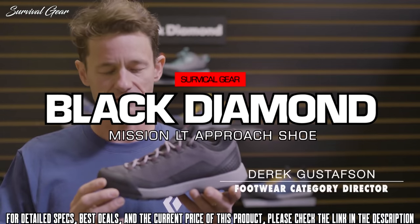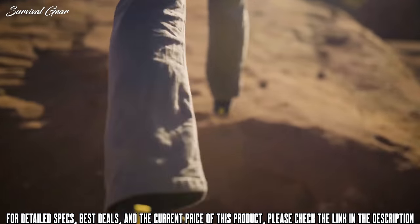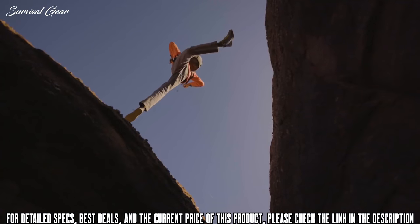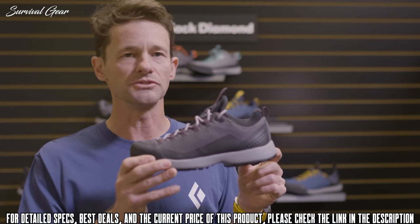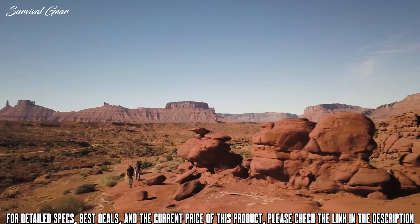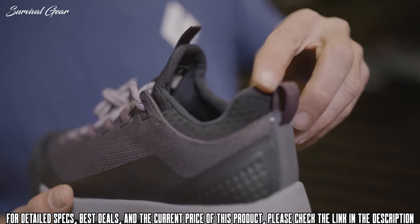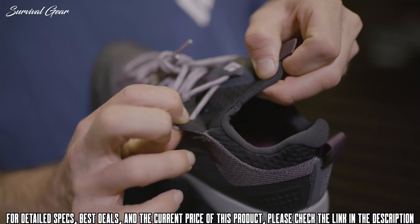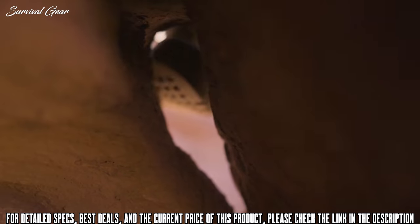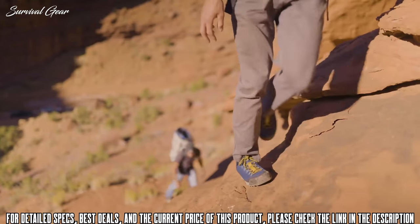The Mission LT is Black Diamond's most walking and hike-specific approach shoe. You can see by the rockered bottom that it's designed for long days on the trail. The Mission LT midsole is designed with a dual density heel for maximum cushion and stability, and a rock plate in the forefoot to protect you against stones and bruising. The Enduro Knit Upper is designed for maximum fit when combined with the sock-like inner lining booty. The Mission LT has the unique Black Diamond toe construction where the rubber overlaps the EVA for maximum edging precision and ability, and features Black Label mountain rubber suited for all approaches.